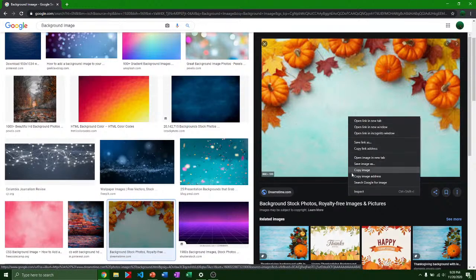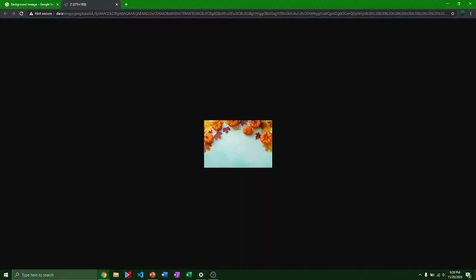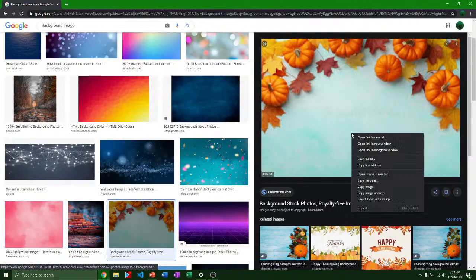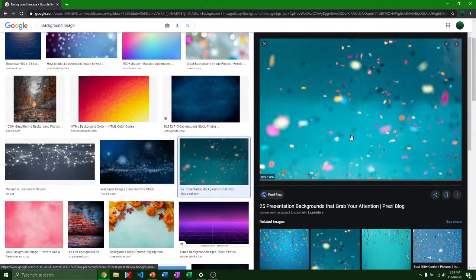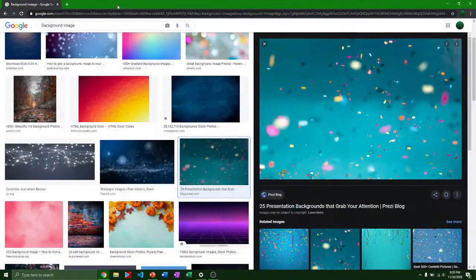So I can actually go here and type it and click open image in a new tab. And here we have the image, the URL. You can also just copy the image URL. There's also these ones, and then we can just open the image in a new tab. And we have the image URL.